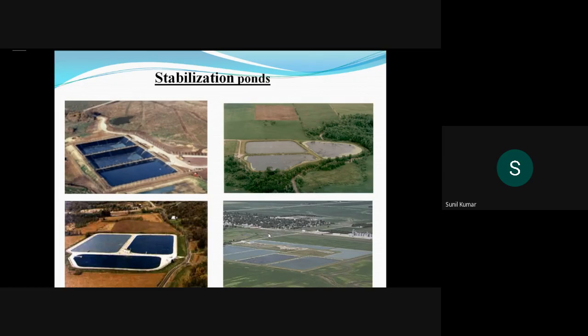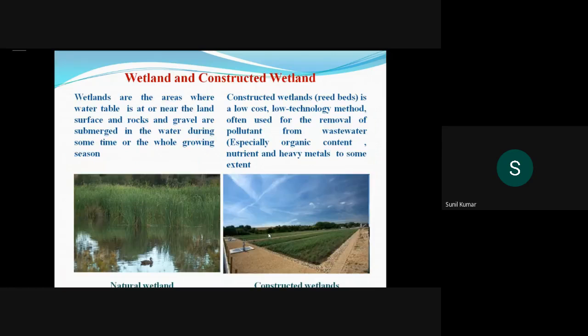Again, a huge area is required, and the quality of the water which is going to come out from the stabilization pond is comparatively less. This is not going to meet the latest standards. So combinations of all these treatments have been published, and the advantages and disadvantages of each have been utilized and made into a system, and the required level of water is obtained from this one. So now we directly come to today's topic of constructed wetland with this brief.